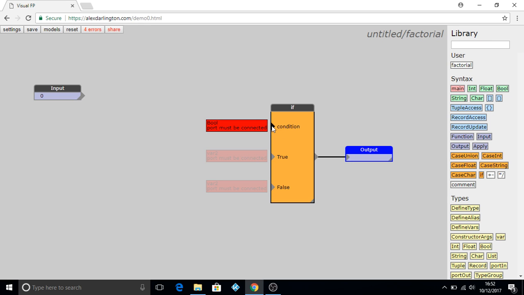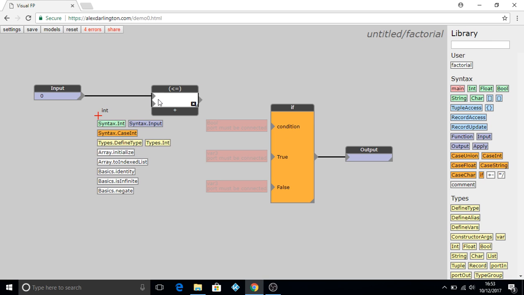So if we start to build up that function, the first thing I'm going to do is add the condition. I will add in a block for less than or equals, and the first thing we will connect to it is the input. Then for the second input, I'm going to use an integer, and we want that integer to be 1.